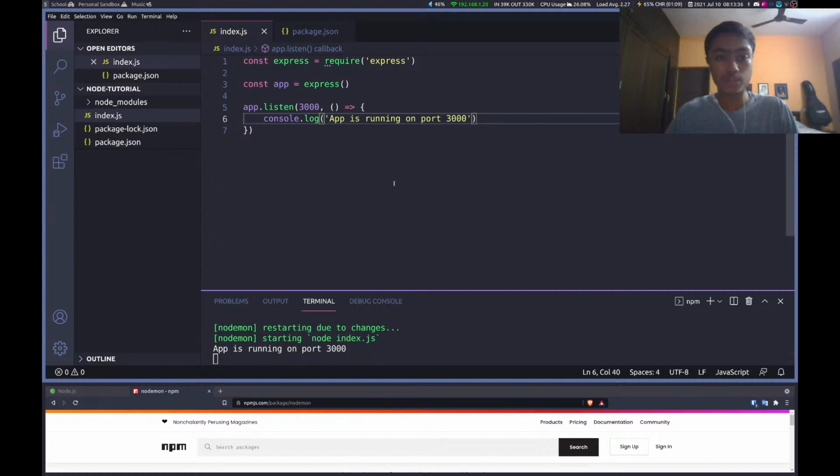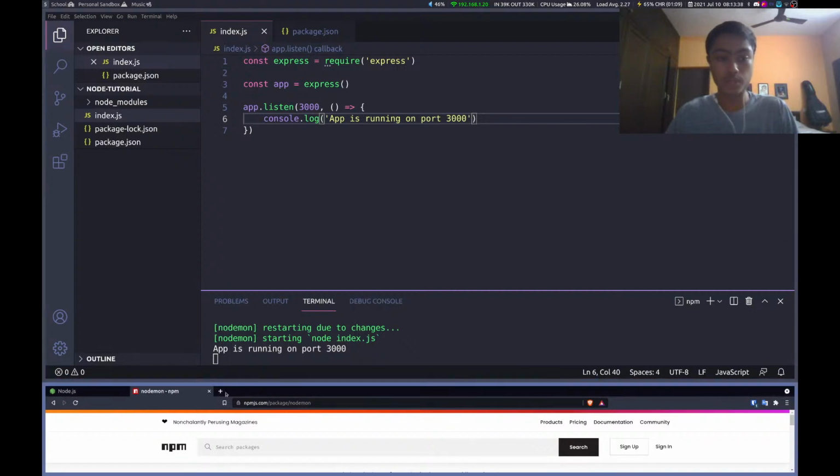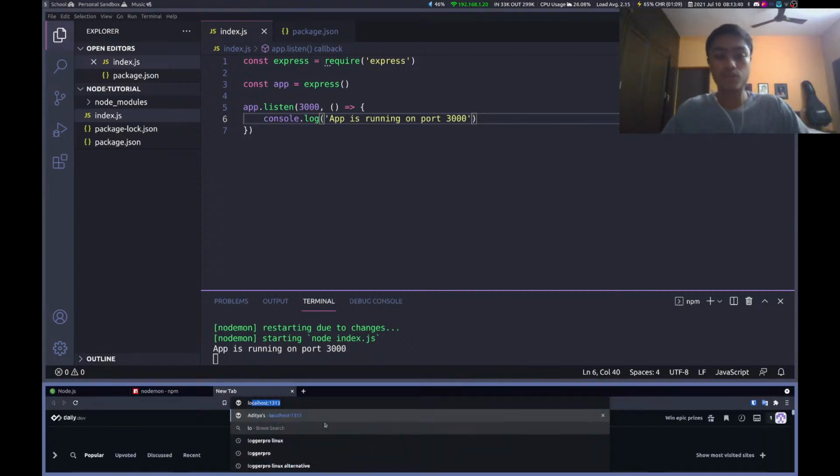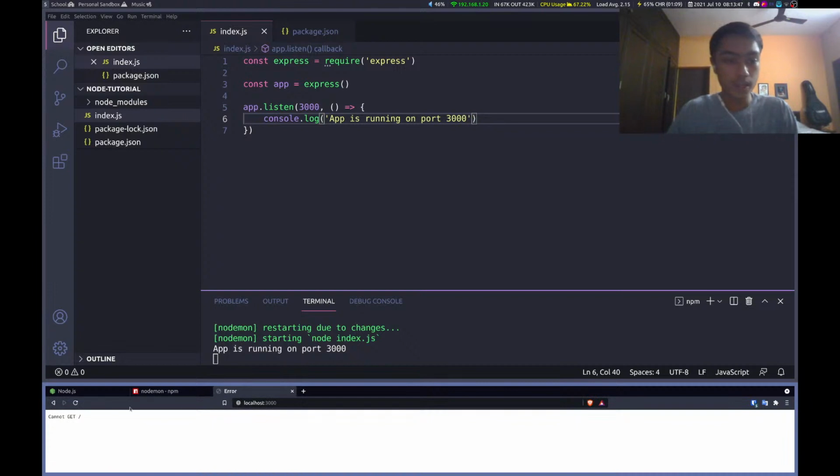And let's actually go to the browser and start working with our app. So I'm going to go over to localhost 3000. That's the port that we set. Hit enter. But we see an error. It says "Cannot GET /". Now the first thing to notice, it actually worked. Our app is working as we intended it to. The only thing is it says "Cannot GET /".